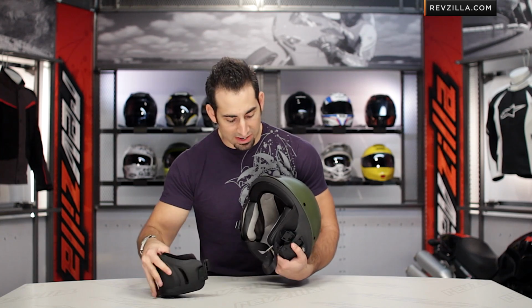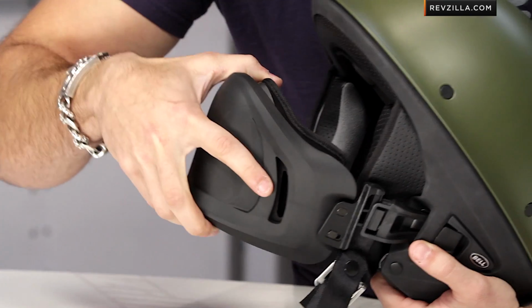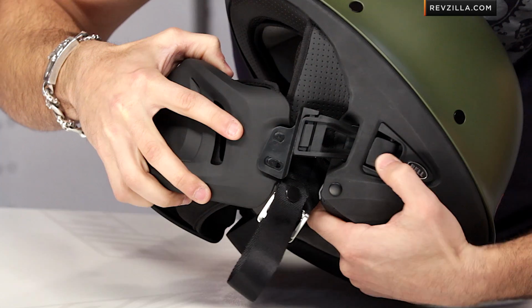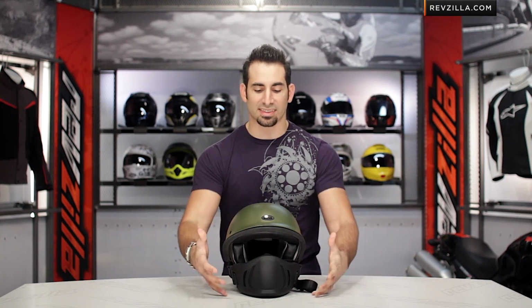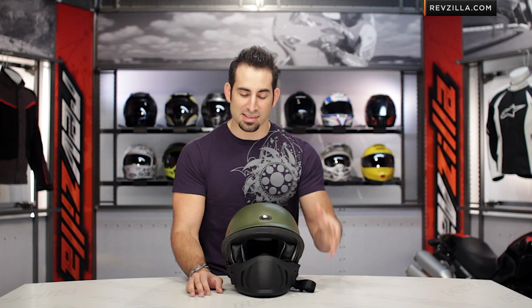And then with the front, it is completely adjustable. It moves in and out. You can see it here on the side. I'd press that button, and I slide it in and out. I always call it the Ron Popeil effect, the set it and forget it here on the side. And remember, if you're not sure about sizing, extra small through 2 extra large, 3 EPS sizes, 3 shell sizes, so you should be able to get it right.